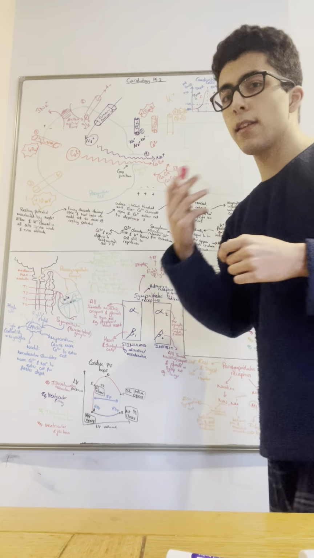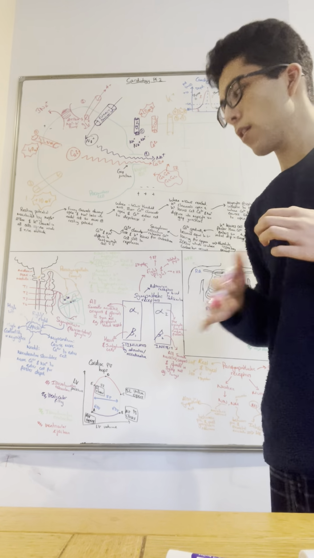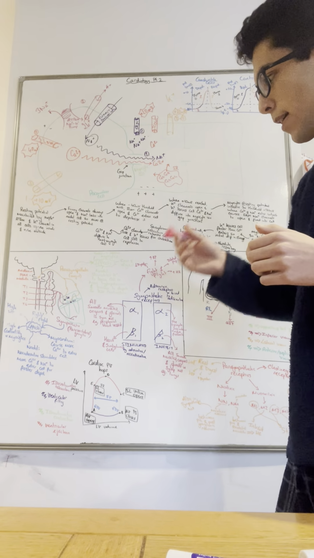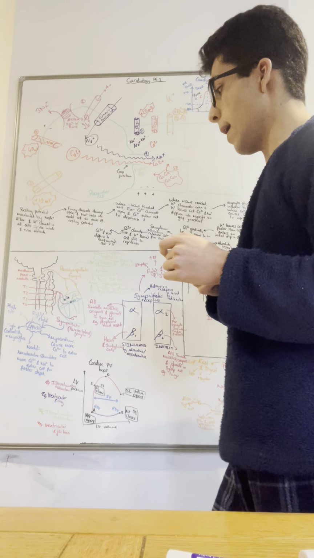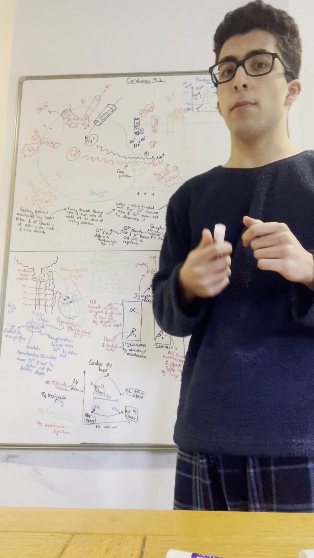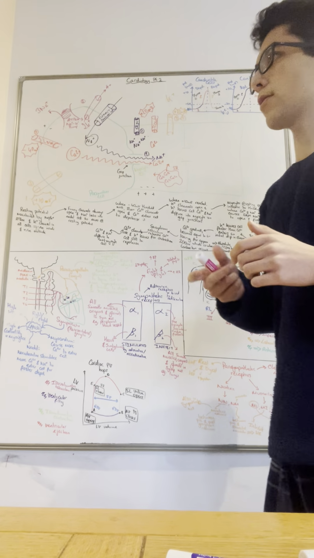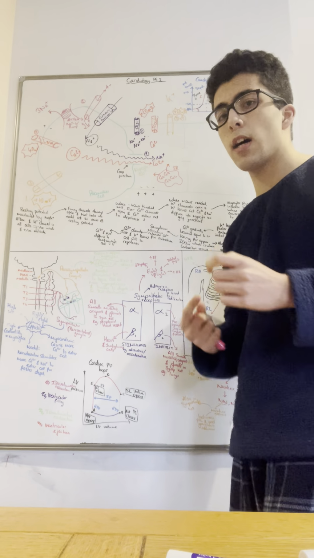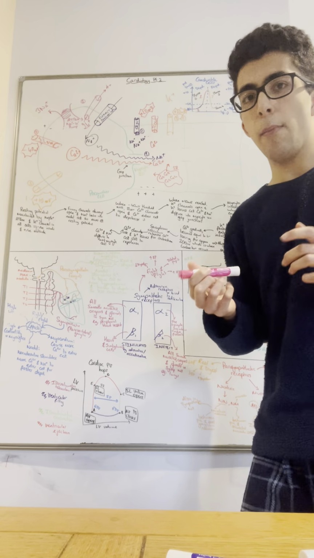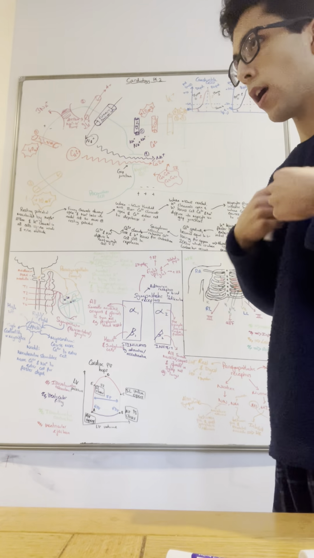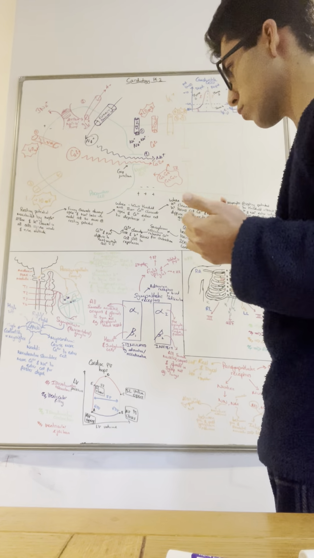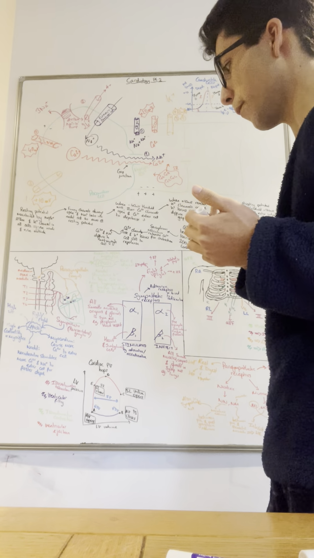All right, so when it binds to these receptors, I'll go into more detail on the receptors in a minute, but when they bind to these receptors, it's going to cause our SA node and our AV node to stimulate more calcium and sodium to enter the cell. So if we think about it, we want our fight or flight, we want our heart rate to increase. We want to be able to run faster, we want to be at a heightened sort of alertness. We want our blood pressure to increase, heart rate to increase, that sort of thing. That's what our sympathetic nervous system is for.